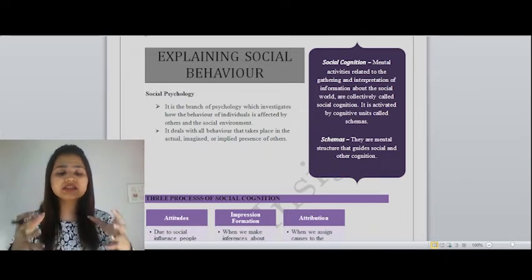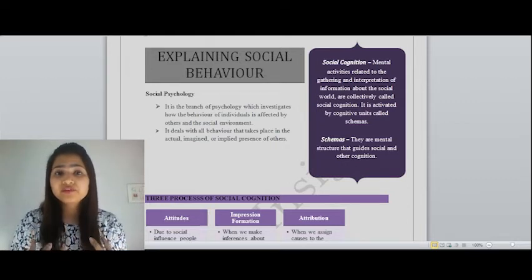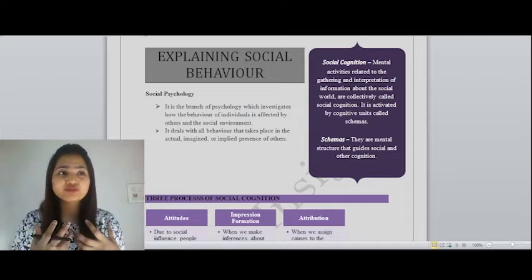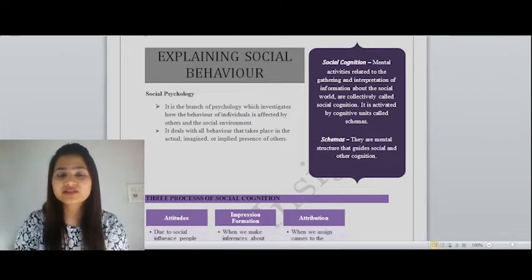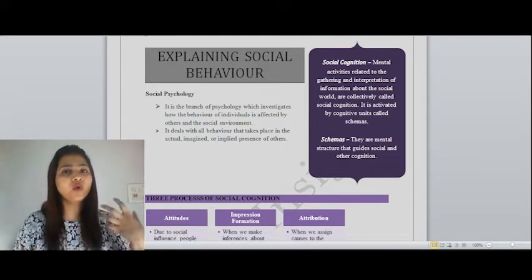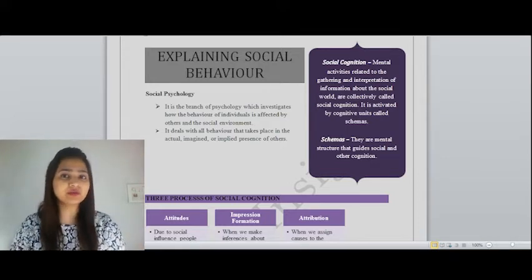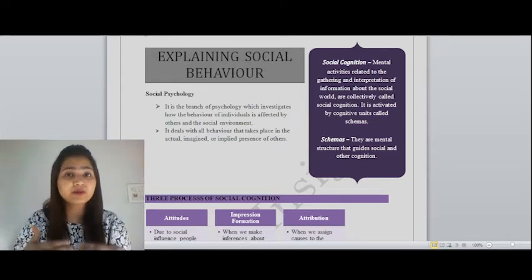For example, many of us get a lot of fear when we have to perform in front of others. We tend to get anxious, we tend to sweat a lot when there is some performance that we have to give on stage. Now, that is exactly what social psychologists study: how the presence of others, the presence of the larger whole, influences your behavior, what makes us anxious in front of people, and how our performance either gets better or deteriorates in the presence of others.